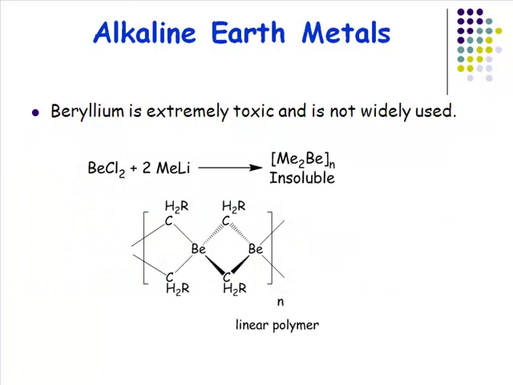Now, if we move from lithium to beryllium in our periodic table, then we will appreciate that we've gone from Group 1 to Group 2, so we're now talking about divalent elements. They have two electrons, and they're going to use those two electrons to form two bonds with two methyl radical species. How do we make those kind of compounds? Well, we can start off with beryllium dichloride, and here is our first example, and by no means our last example, of a metathesis route to an organometallic reagent.